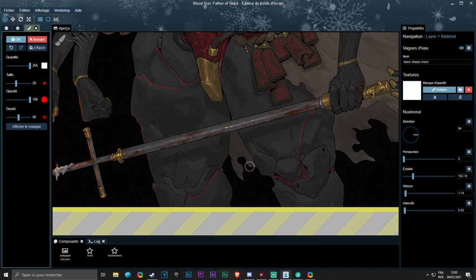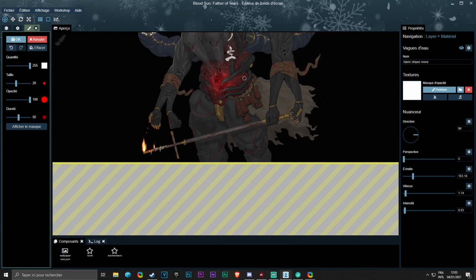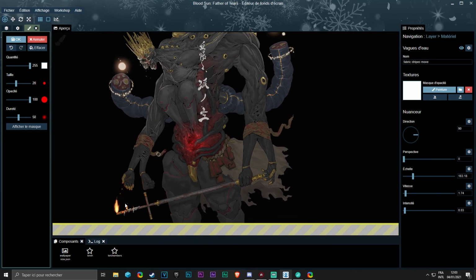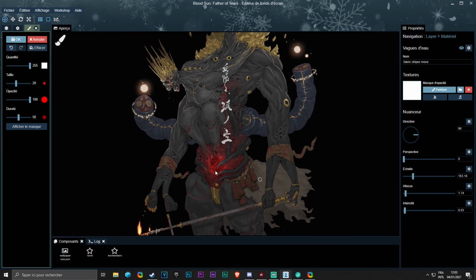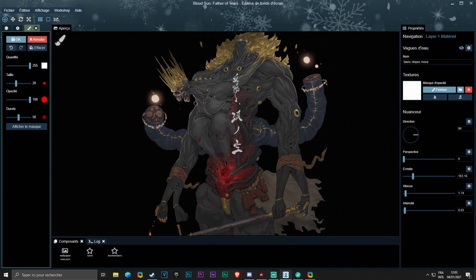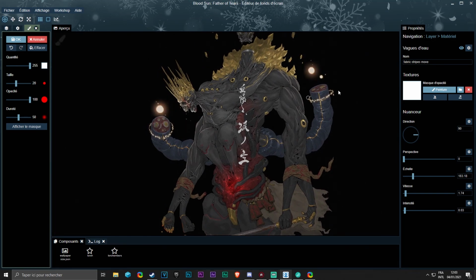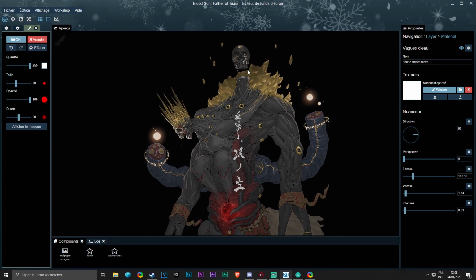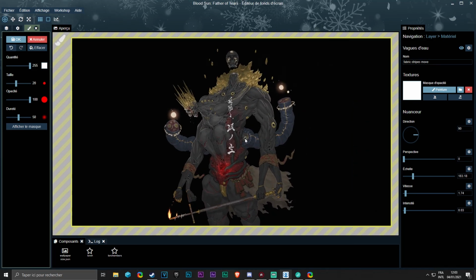So this fabric is not pointing in the same direction, so the animation won't be as natural, but I think it's okay. So we got the flame moving, we got the fabric moving, the kind of cape, or I don't know, the orbs moving and glowing, the text moving, the eyes and the tears moving. I think we can call it done.